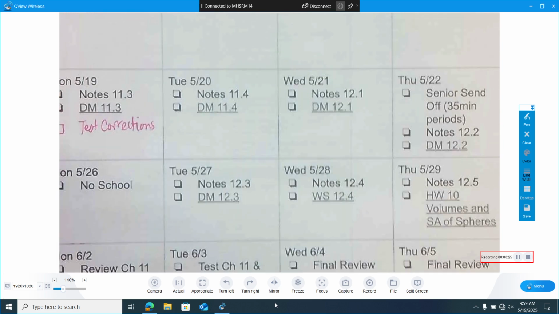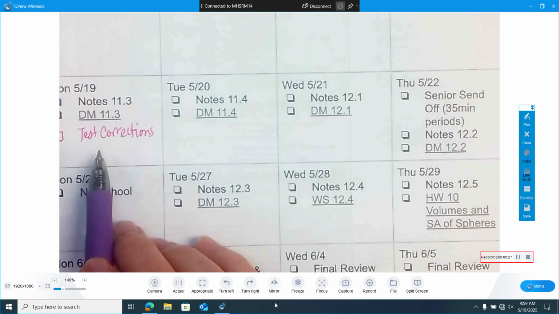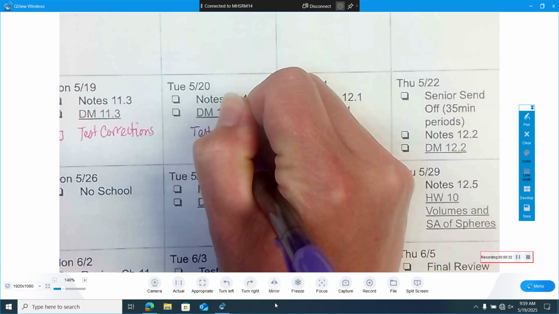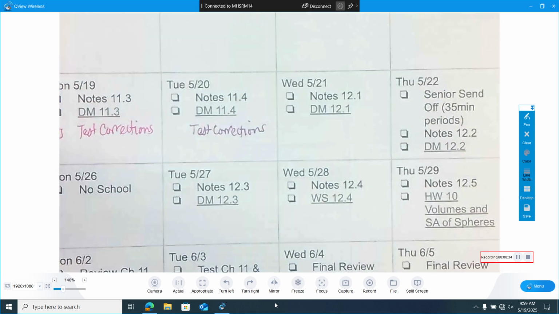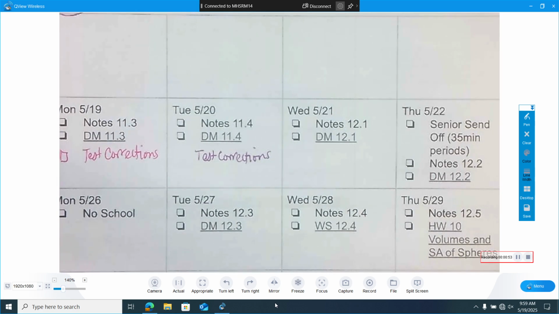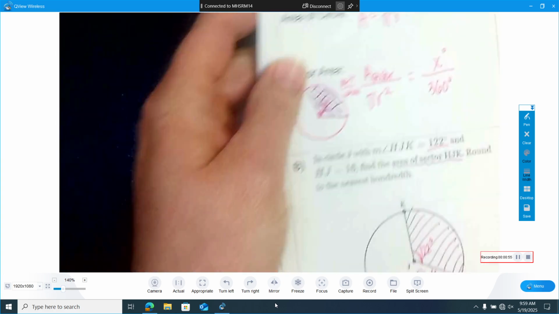That's the plan. And I just want to remind you, today you can do test corrections today and tomorrow. And there's not a ton of test corrections left, so it's a good idea to get those done for those points, because they are important. All right, so today we are looking at section 11.3 in your textbook, which again, you can return your textbook to the Media Center whenever you get a moment.